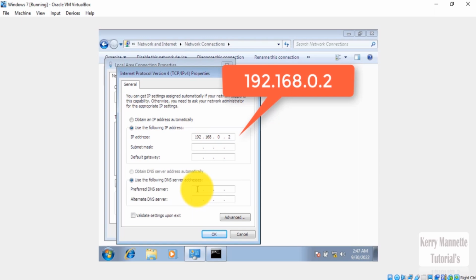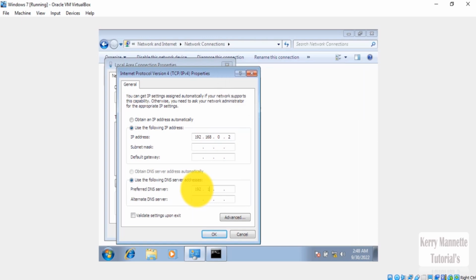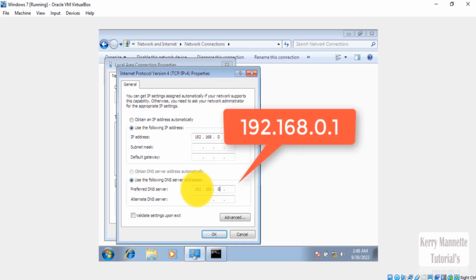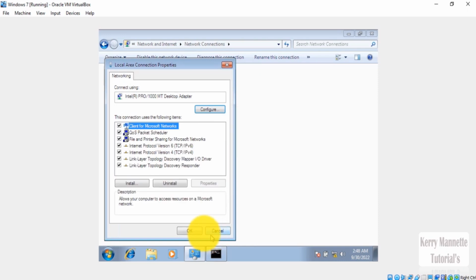We're going to put in our DNS server. We're going to click OK. We're going to click OK again.